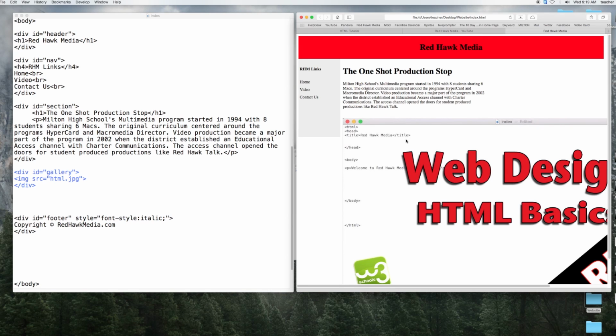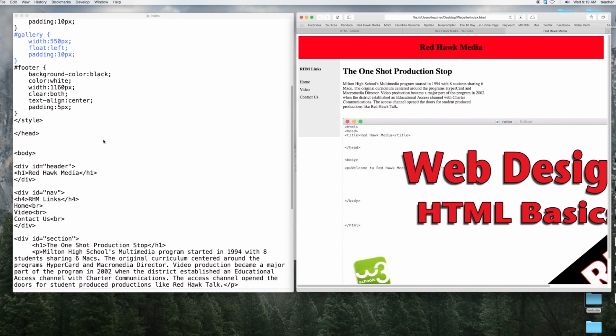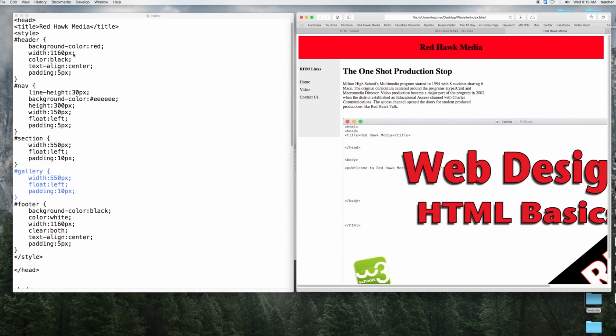So now we have to start tweaking the formatting here, and unfortunately, painful as it may be, this requires a little bit of math. Right now, the total width of our website is demonstrated by our header or our footer. So if we go back up to the top, to the brains of the operation, and look at the width of the header, we see that it's 1160. So that's our total pixels for the whole website. Actually, it's got 5 pixels padding, so we could say that it's actually 1170, 5 pixels on each side.